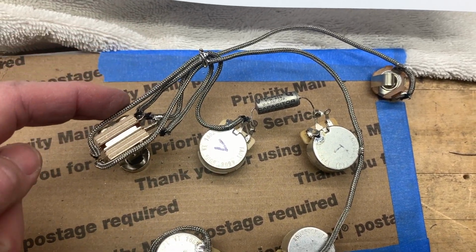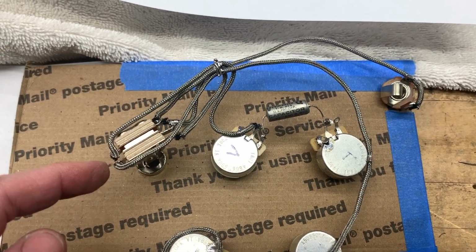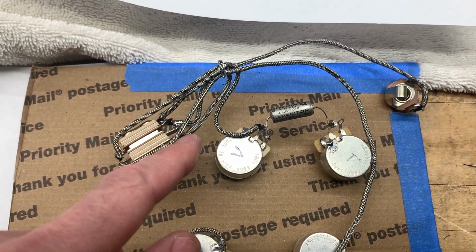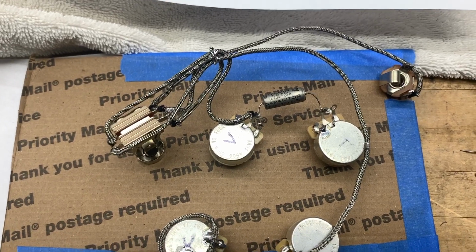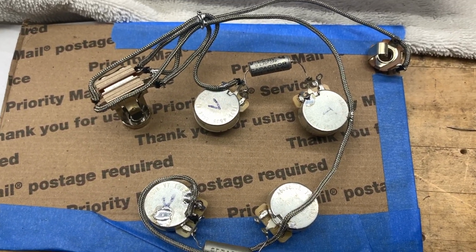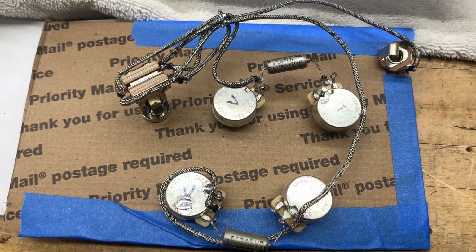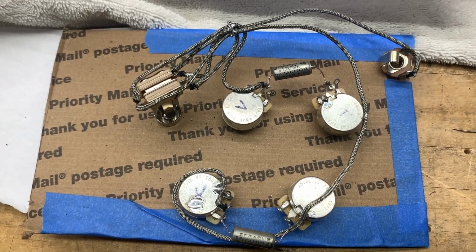Got braided shielded wire running as close as possible to all the interconnects to keep the shielding intact as best we can. A very small amount of unshielded wires exposed. And all right, we're gonna put this in the guitar.